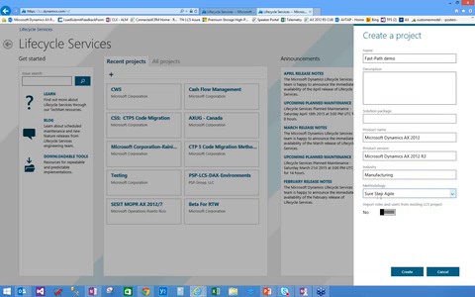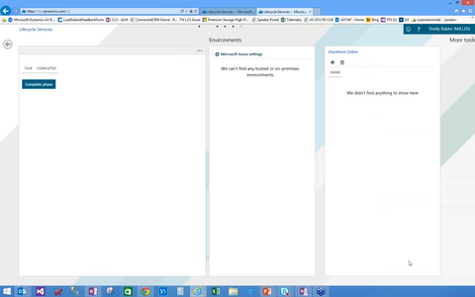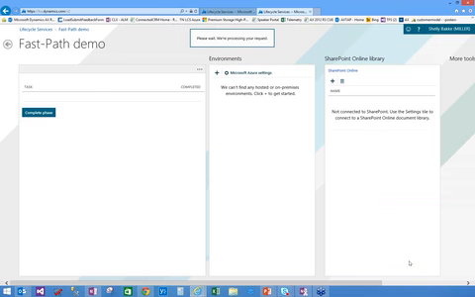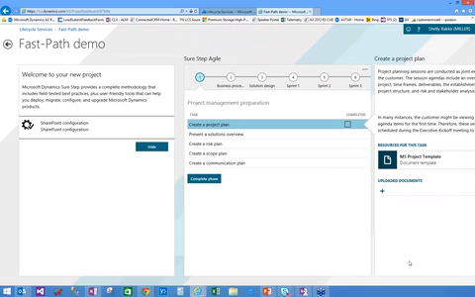But I'm going to choose the methodology of Surestep Agile, and I'm going to go ahead and choose Create. Now, as we go through this demo, because I have some projects that are in different phases and in different stages, I'm going to be going to a couple of those different projects. So I'm going to be hopping a little bit back and forth so that way you guys can see and understand the functionality of what we have here.